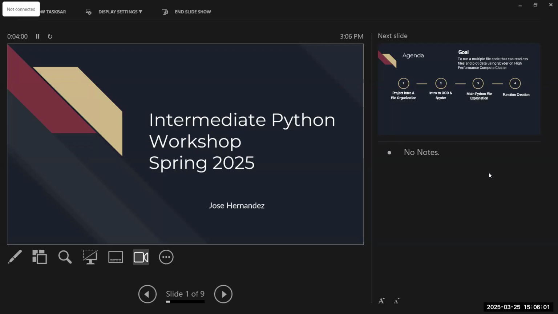Okay, so the goal of today is to learn a little bit more outside of basic Python. So we're gonna do a little bit of file uploads and also how to load functions from a different file to another inside Python. Okay, so those are the two things we're going to be achieving today.